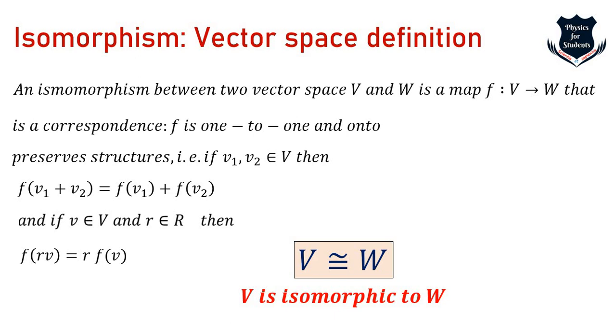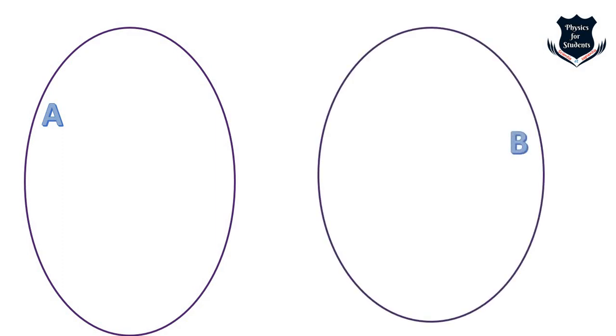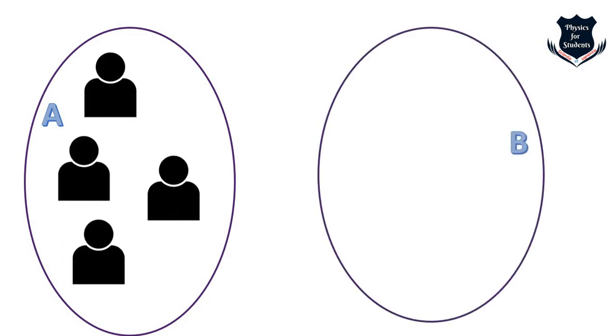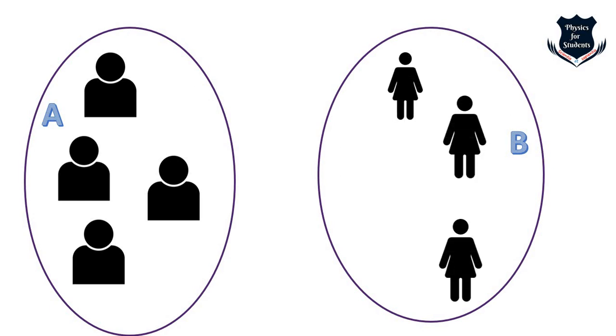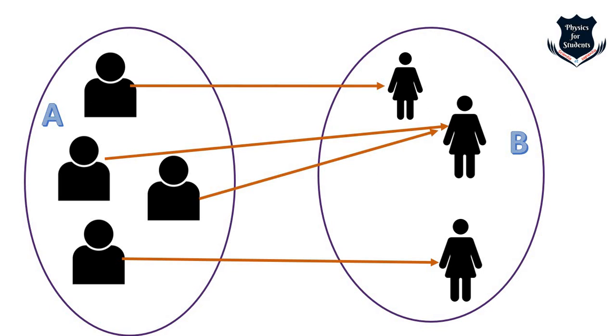What I'm going to do is very quickly touch base on what is called onto and one-to-one relation with a visual aid, a picture, so that it becomes clear. Viewers who already know this can skip this part. So we get a group A with a few gentlemen standing there, and a group B with lovely women. And what do we see? This person is in love with this one, this person with this one, and this person is also in love with this woman, and this person is also in love with this woman.